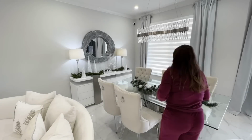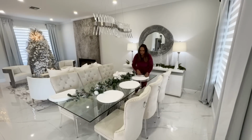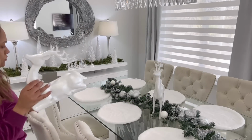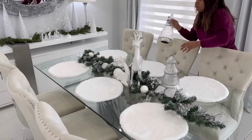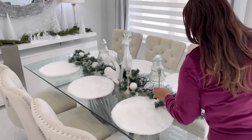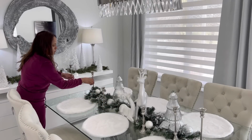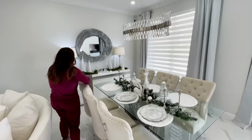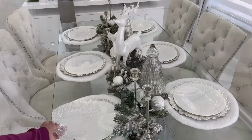For the Christmas table setting, I'm going to go very simple, and I'm going to be using items that I already had at home and also some new items like those beautiful fur placemats. Those deer that you see there are from Big Lots from last year, and these glass trees are from this year from Big Lots, and the garland is from Ross. It came fully decorated, which is a plus. The stick candle holders are from TJ Maxx, and they are so pretty, you guys. The plate chargers are from Amazon, the white plates are from Home Goods, and also the clear plate on top is from Home Goods.